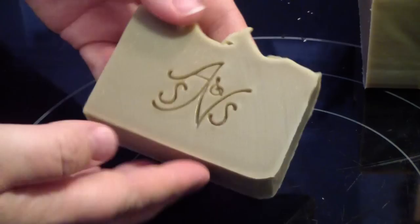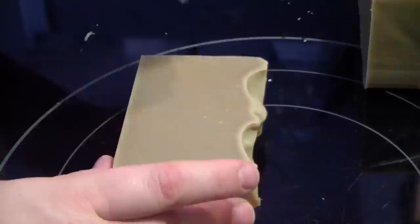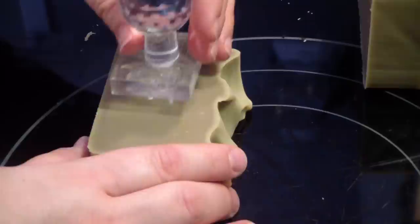I had this soap stamp made, goodness, probably 3 years ago or so, when I first started. Me and one of my girlfriends worked together and came up with my logo. I really like it.